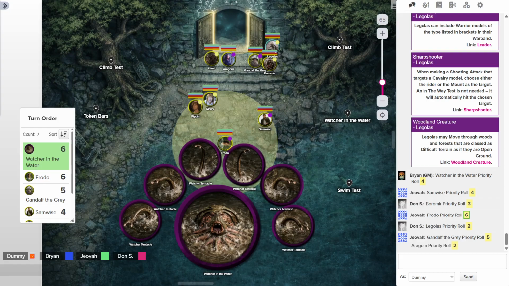Yeah, special rules. Caught by surprise. Evil player has priority, so the Watcher goes first. Additionally, good models cannot use magical powers, declare a heroic move, or a heroic shoot. So there are specific heroic things it can't do. I thought it said it couldn't shoot as well. I guess it actually still can shoot, just can't use magical powers. Okay, so I stand corrected. You can't use magical powers. You can't declare a heroic move or a heroic shoot. Anything else, you're good to go.